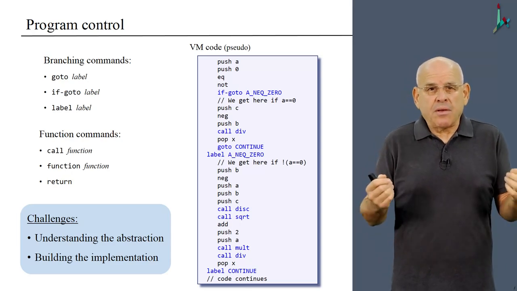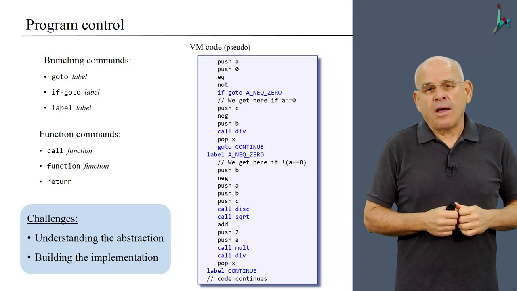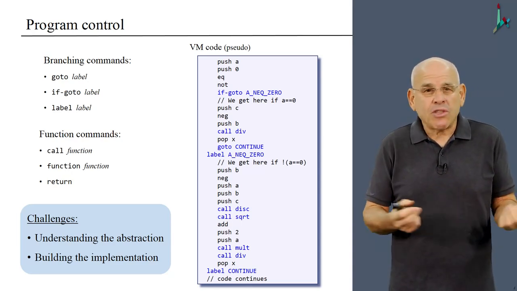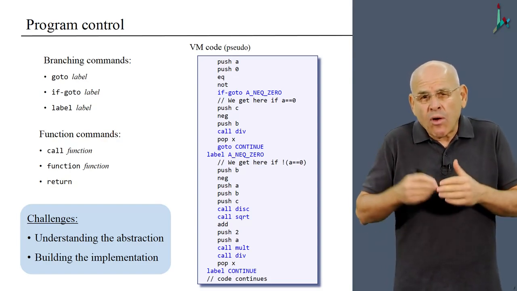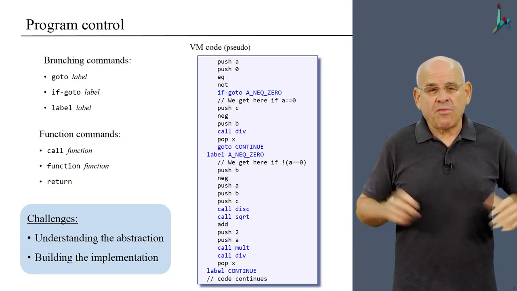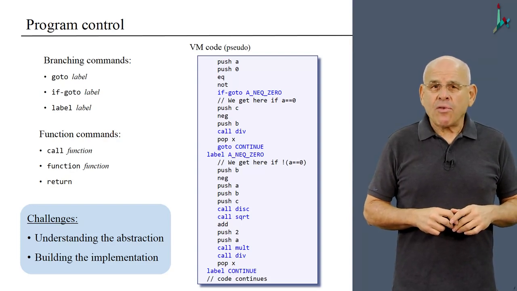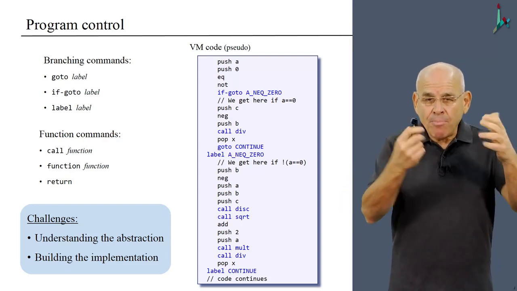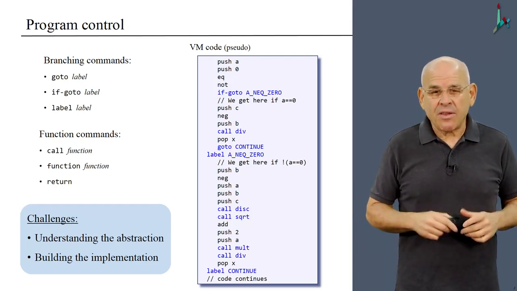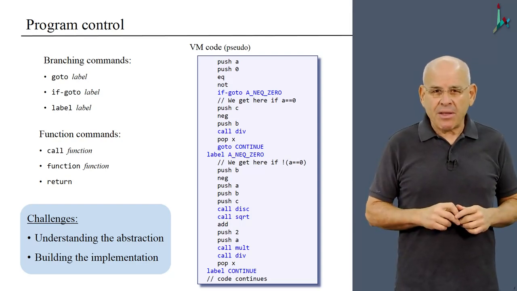This is something which can be, probably is, completely new to most of you, because we know how to do branching and function call and return in a language like Java or Python. But when we go down to the level of the virtual machine, there are other rules of how to do it. So we'll have to learn how to do it. And then we will also have to learn how to actually implement these functions, how to make them actually work and deliver their effect. So two very different things: abstraction and implementation.